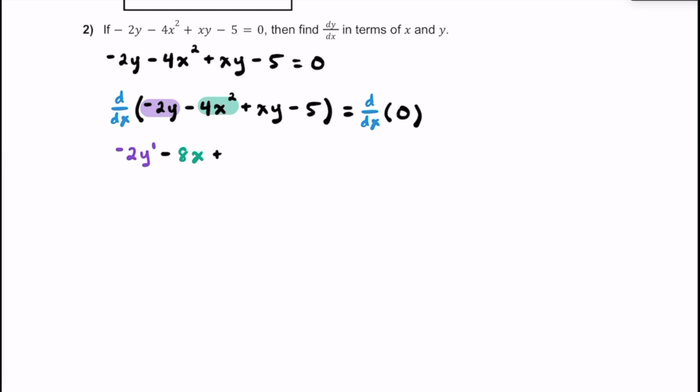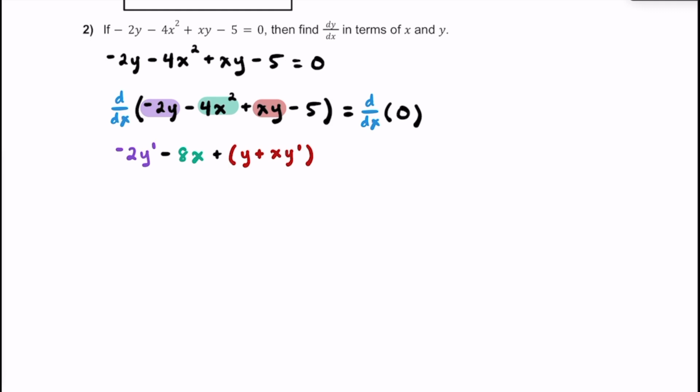And then we have a product here, so make sure we take care of using the product rule. We can take the derivative of x, which is 1, and multiply that by y. Let's put this in parentheses for now. So it's going to be 1 multiplied by y, or just y, and then plus the derivative of y, which is y prime, or dy/dx, multiplied by x. So I'm going to keep this as x times y prime. If you want to pause and write that out or think about it some more, feel free to do so.